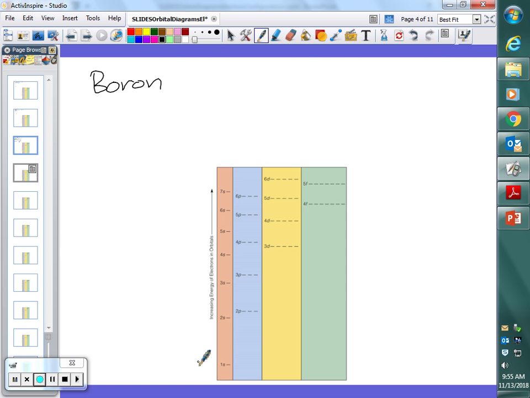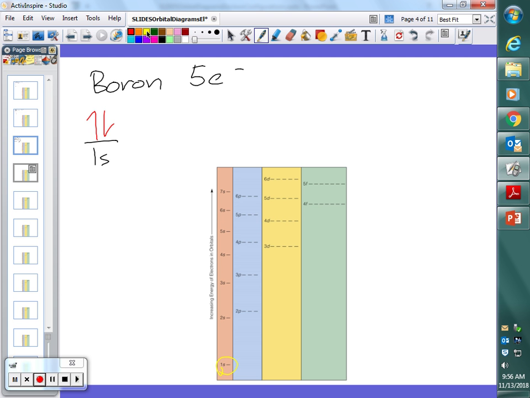All right, so boron. First thing we have to do is identify a number of electrons. How many electrons are we talking about now? 5 electrons. Okay, so orbitals get filled from lowest energy up. First orbital is 1s. So I'm just going to go back to drawing lines. We'll label that one 1s. How many electrons can this orbital hold? 2 electrons. But we have to distinguish them from one another. 1 up, 1 down. Okay?